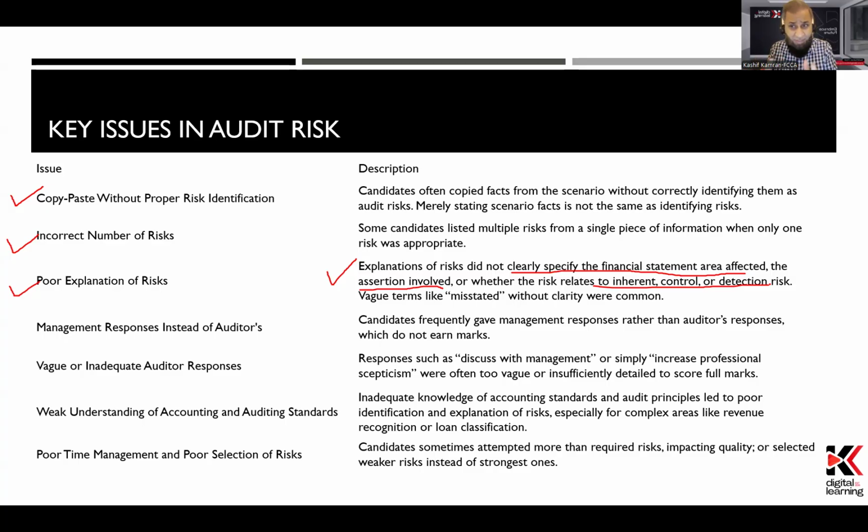So yes, if there is a control risk, for example, you think there is weak corporate governance in place, or there is a lack of internal audit department, or you believe there is a specific control deficiency going on, which is creating the risk of material misstatement, you can say this is a control risk. But I would prefer that most of the risks are inherent. So repeatedly telling this is an inherent risk, this is an inherent risk would not make sense. For a detection risk, you can do it. And for a control risk, you can do it because I think control risk is hardly one in the 6 audit risks you might be writing. And in that case, you can say this is a control risk.